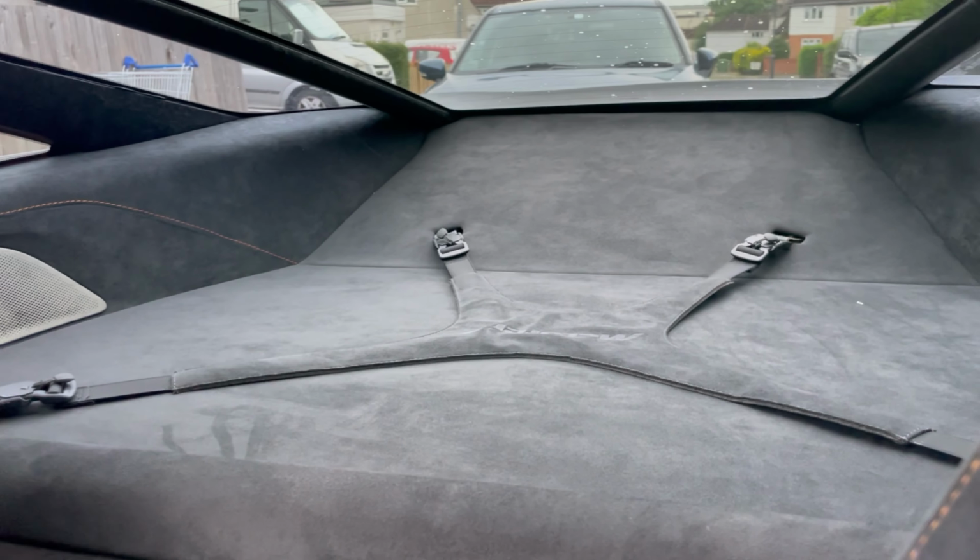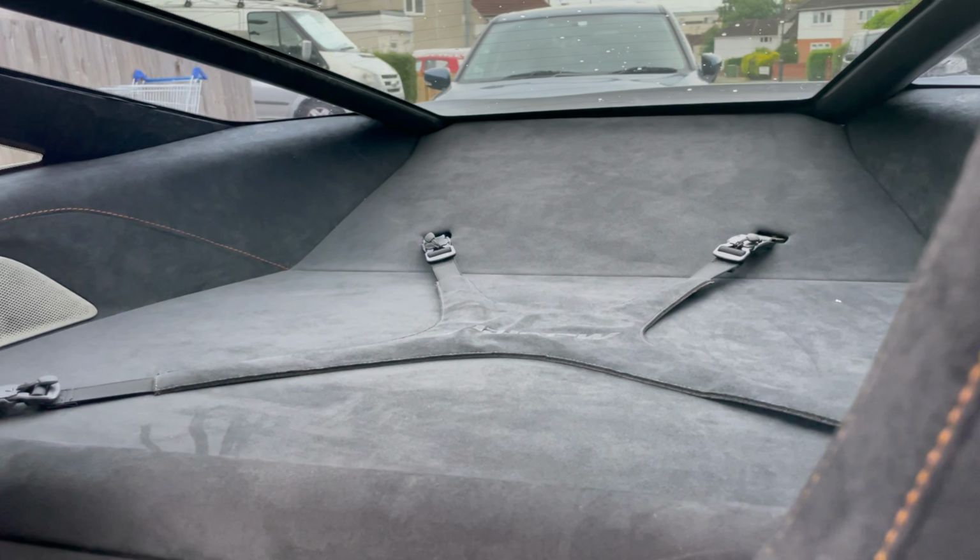Yeah, it is beautiful. And you could actually put some stuff in the back. It's a luggage storage space, with luggage straps as well, so you can put stuff in the back. The boot at the front is very practical as well. If you're going to do your grocery shopping or whatever it is, why the hell not, man? Do you know what I mean?